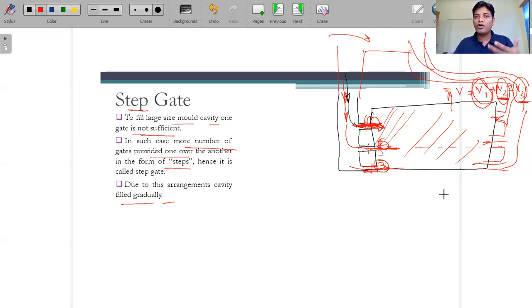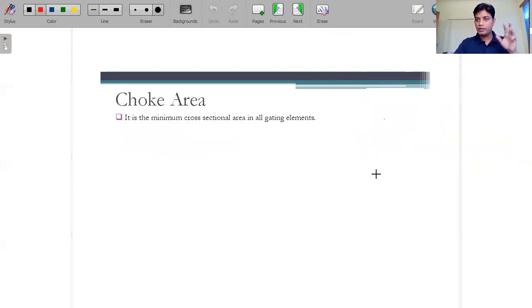Once the volume increases, we definitely have to increase the number of gates so that the molten material can be filled. Because it's molten material, it's not like water; it's a metal. If it takes a lot of time to fill the mold cavity, the material will start solidifying after some time. What we want is that while we are filling the mold cavity, it should not be solidified. It should start solidifying only once the complete molten material has been poured. So these are the assumptions that we have to consider, and these are the four types of gates.